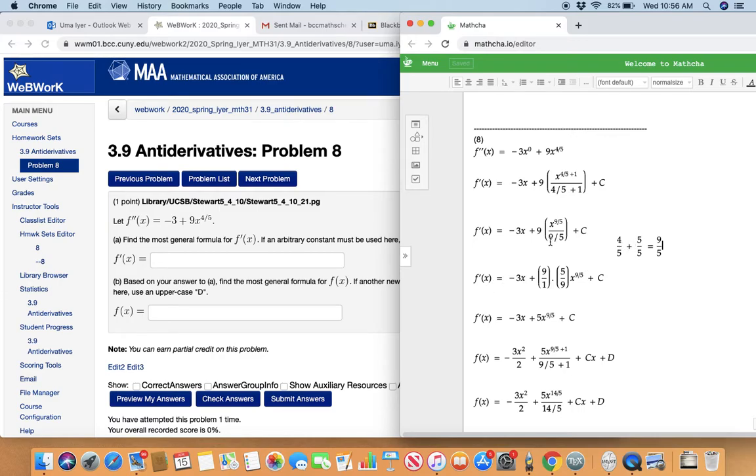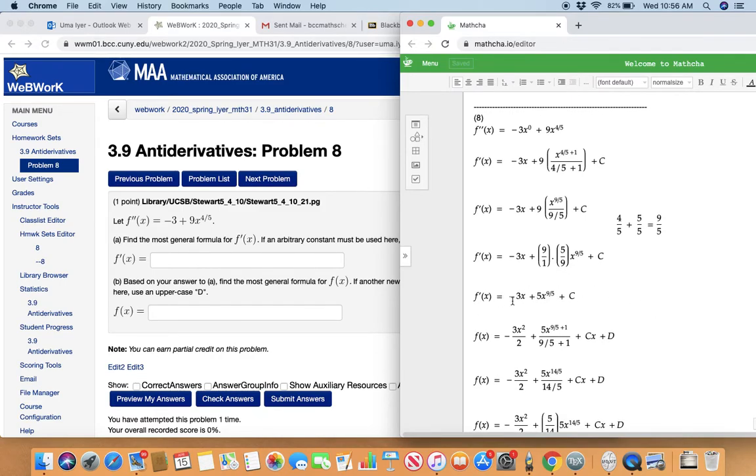Notice this is division by a fraction. Division by a fraction is multiplication by its reciprocal. Reciprocal of 9 over 5 is 5 over 9. Okay, everything else is the same. I've rewritten 9 as 9 over 1, so you can see what's going on. So x to the power 9/5 as it is plus C. Now 9 cancels the 9. You are left with 5 over 1, which is the same as 5. So that is your f prime.